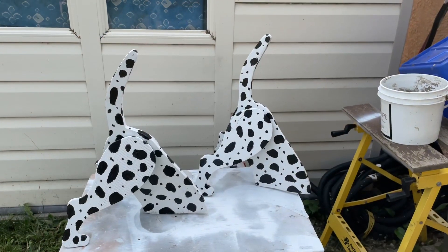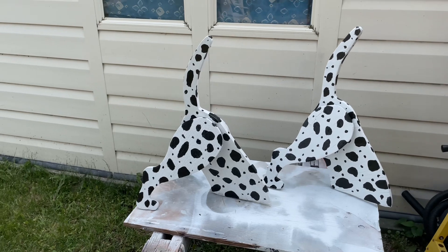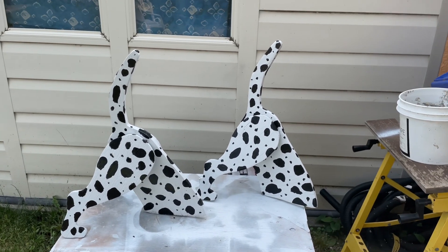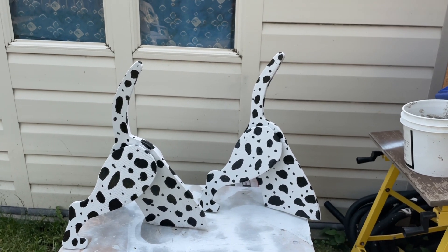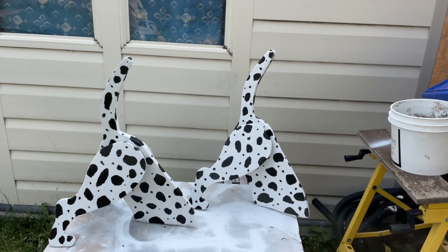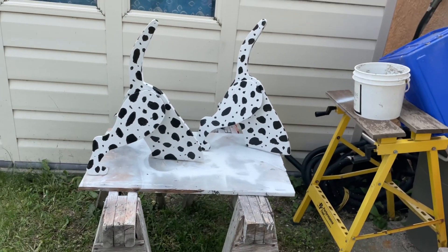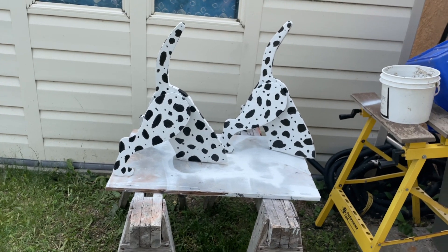With a little bit of black paint, we got a couple of Dalmatians — these are easy to make. I already sold these two; I asked 40 bucks for the two of them, 20 bucks each. There's a little bit of work involved so it's worth it — nice for a little garden thing. Do a little bit of touch-up with black just to make them look really good.